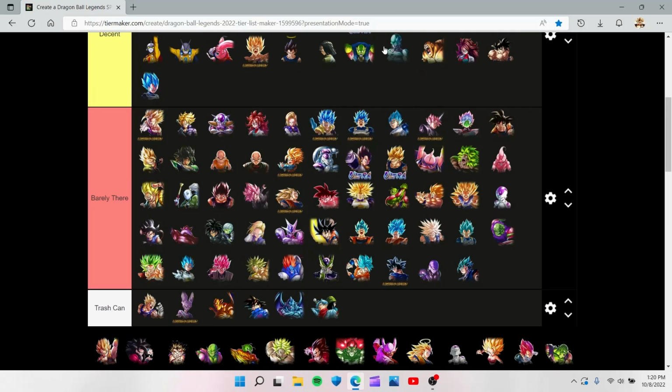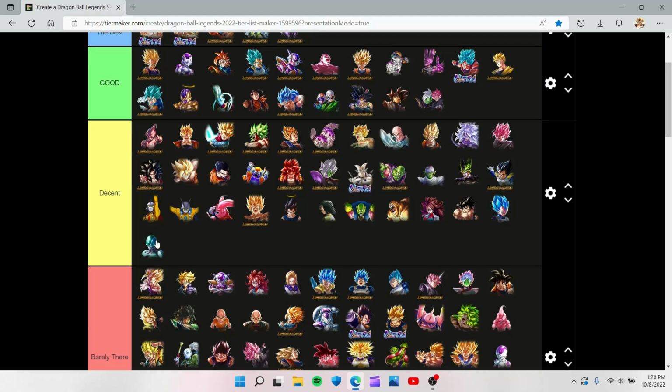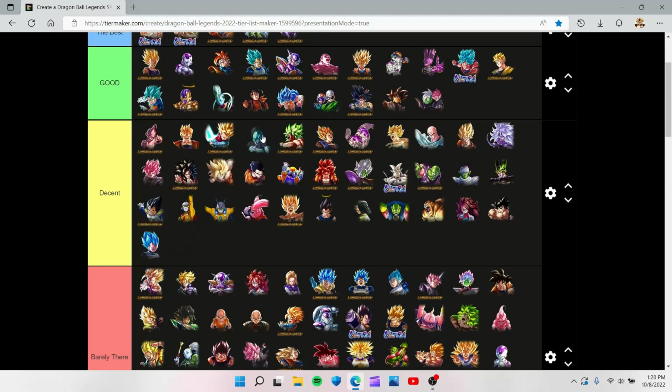Metal Cooler, one of the best event exclusive characters. I could honestly see, if you don't have Revival Frieza, this is your go-to option, I would say. He's actually pretty solid. I think him right here is a good spot for him.